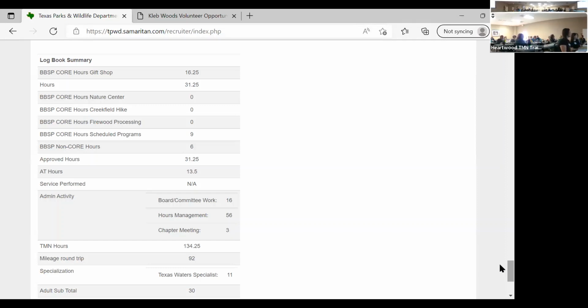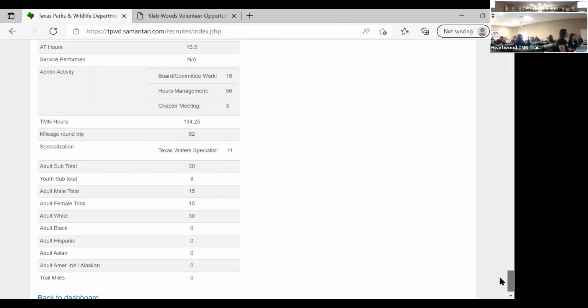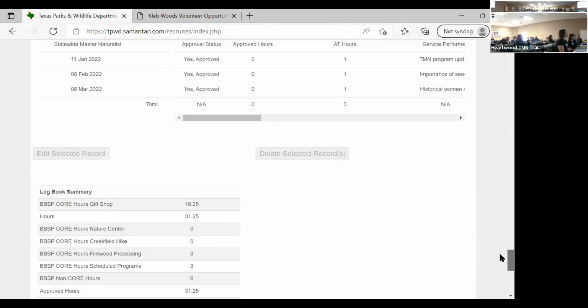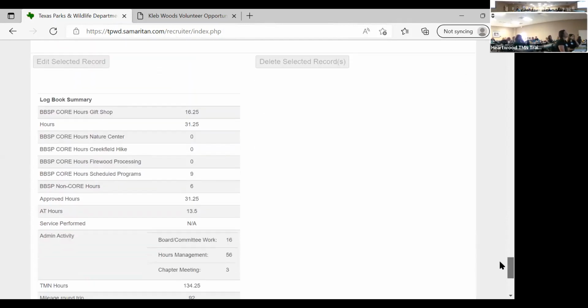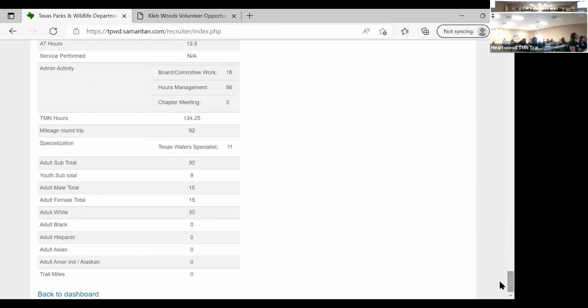Once you do that same one over and over again, you can go and look at the calendar every time if you want to, or I keep a list. At the bottom of your page, it'll give you a summary of everything you do. Here's my summary so far for this year. If something's not right, sometimes there are glitches in the system, and we try to keep up with them. Sometimes we don't see all of them.